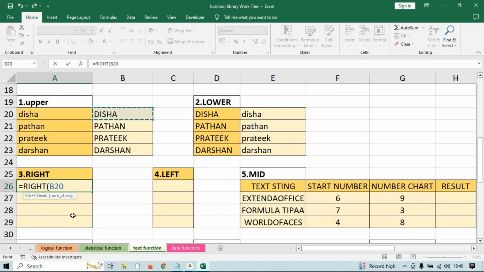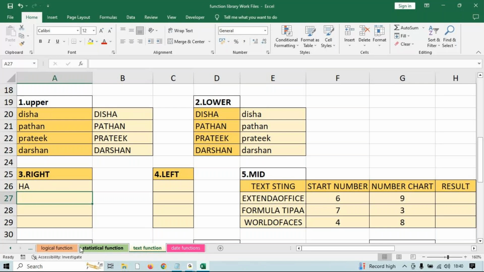Okay. Now see, the text has been selected. Comma, and they are asking the number of characters you want. So two characters. Close bracket. Enter. Okay. Select this.